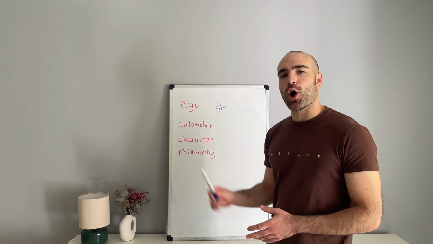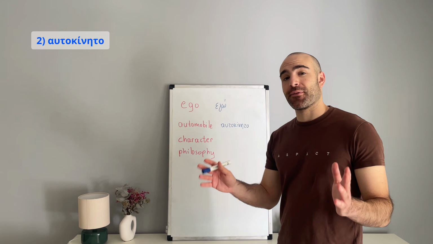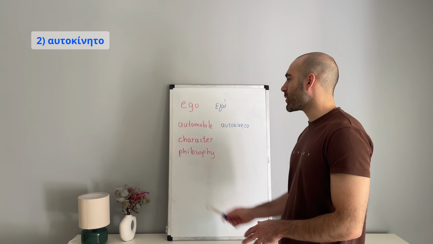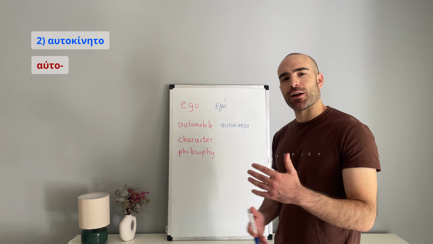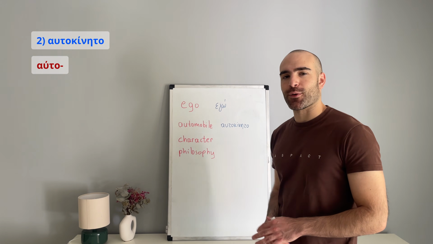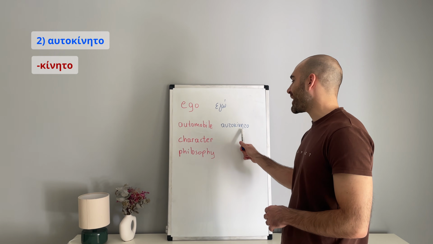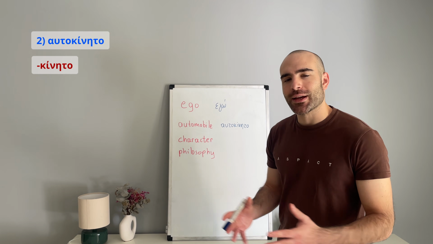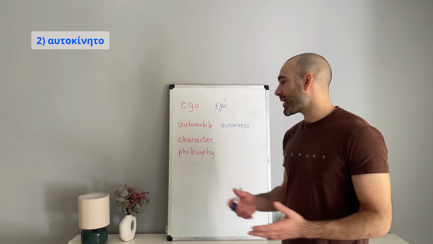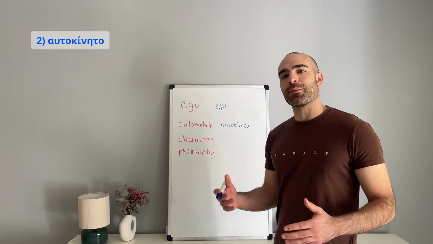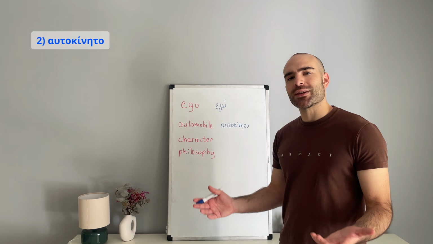The second one is automobile. In Greek we say αυτοκίνητο. And you see the first part is almost completely identical. This auto and αυτό means basically the same thing. Self, right? Self-moving for automobile. And in Greek for mobile, we use κίνητο. And in Greek, the word κίνητο is connected with the word for kinetic energy, with movement. So in Greek, αυτοκίνητο is something that produces kinetic movement, kinetic energy by itself, which makes sense.